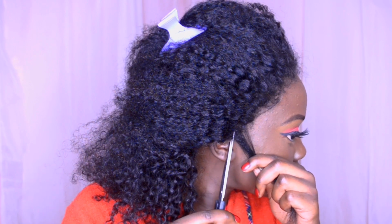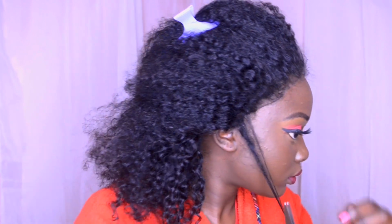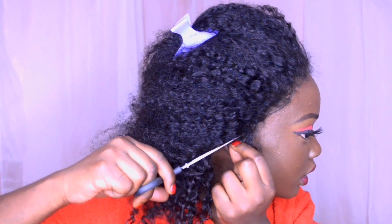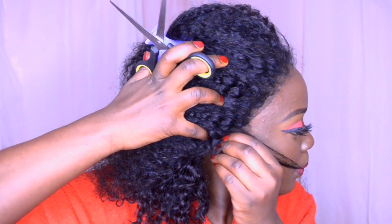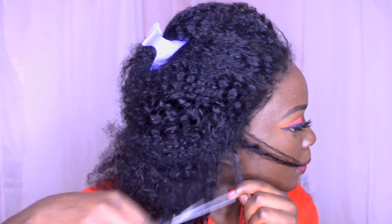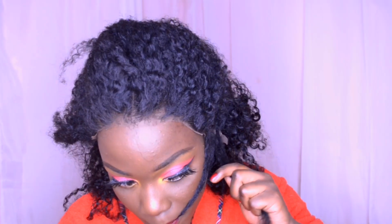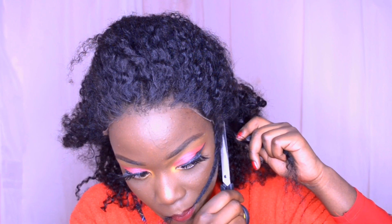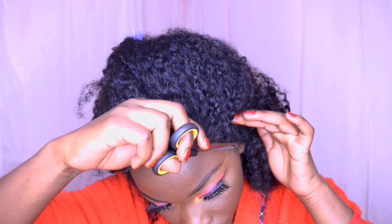So if you don't have those scissors, you can use the ones for shaping your eyebrows. I don't know what they're called, but if you have them, I think you'll know what I'm saying. Also around the side bands, you have to cut the extra lace that is on top of the ear so that you have enough space to pull the hair backwards around your ear and not have a bump on your ear. It's best to cut the extra lace on your ear to make it easier for your wig to lay down.